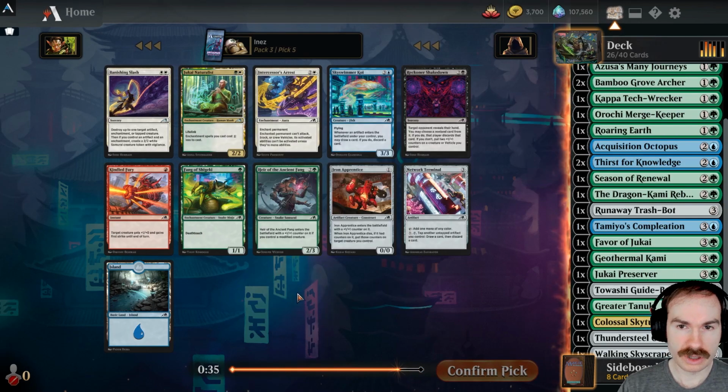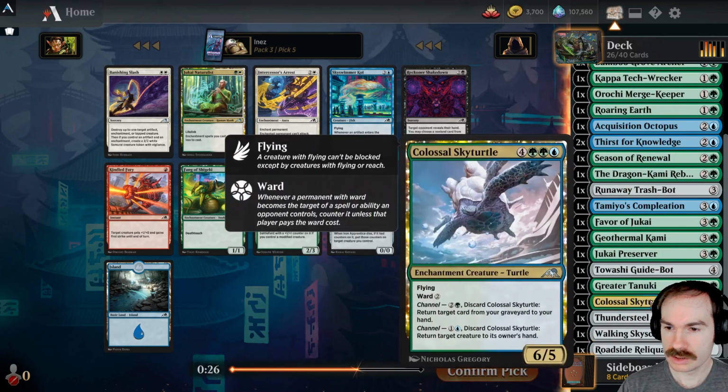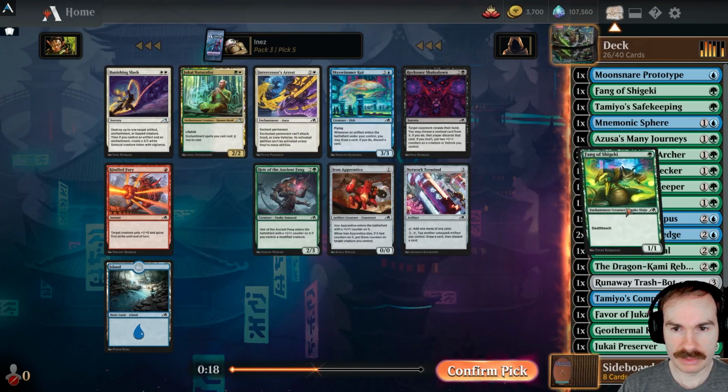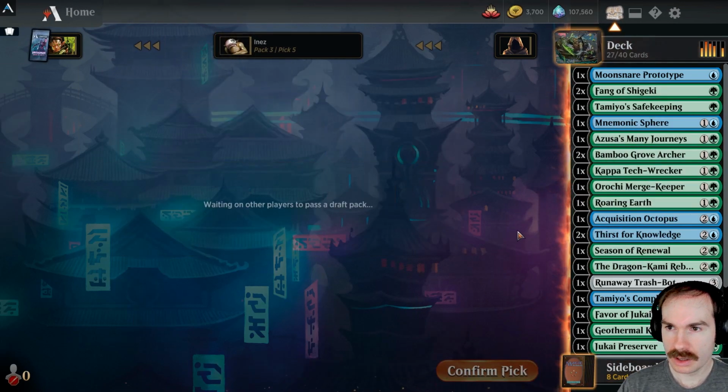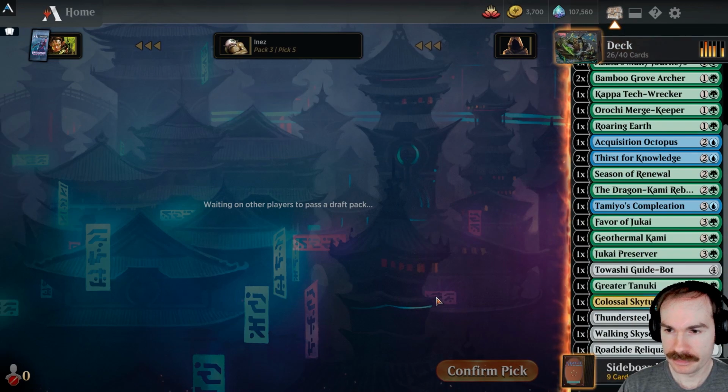Huh. Another Fang of Shigeki. I'm okay with it. There's some spots where it's not good enough, but I'm kind of liking where we're at now. We have a very good balance of early game, late game, decent amount of removal. Got some ramp. Probably don't need the trash bot.